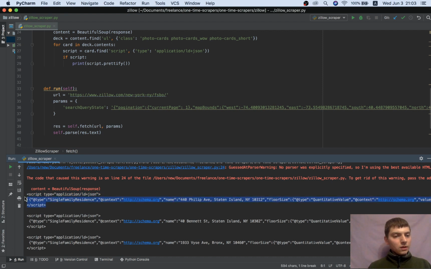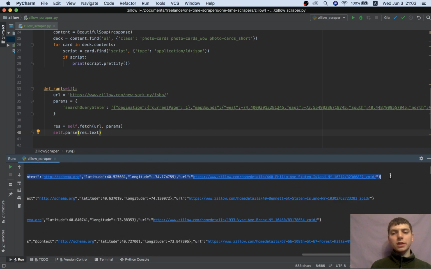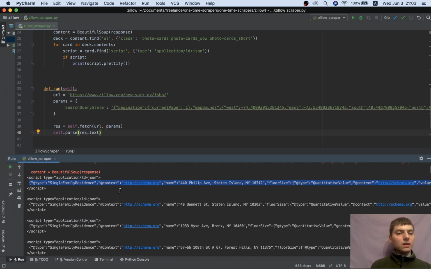So we have a script of type application/ld+json. This is a BeautifulSoup tag object. We just need to extract the data out of this BeautifulSoup tag object, right? But let me explain how we can do that.